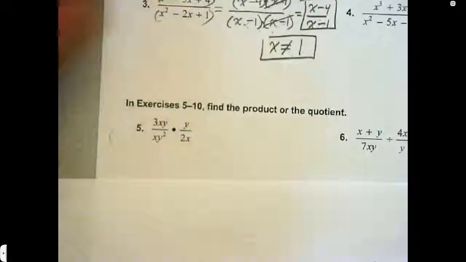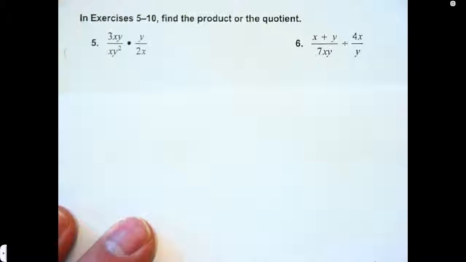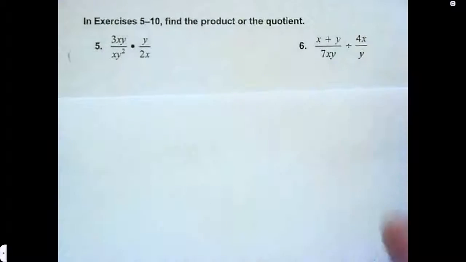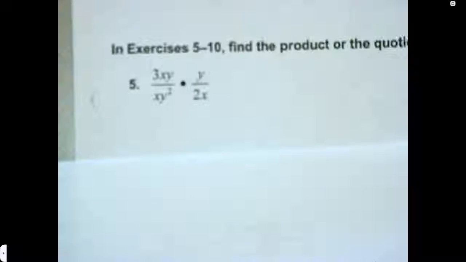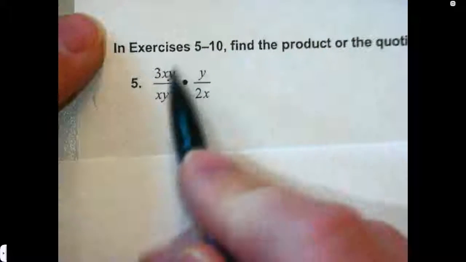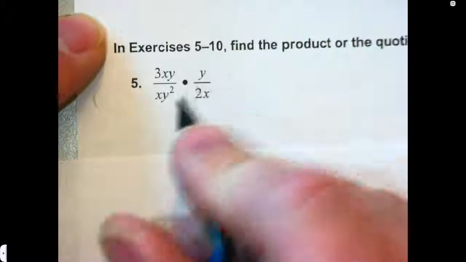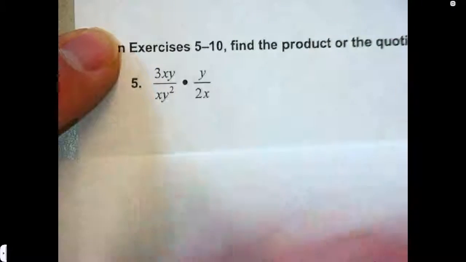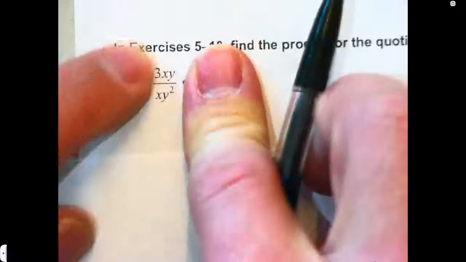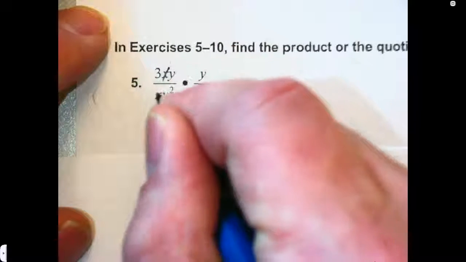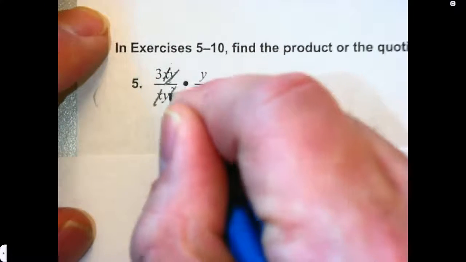Okay. Hey, 2 more quick problems before we go today. Find the product or quotient. First, number 5. If you are multiplying, do you have to factor either of those? No. There aren't any addition or subtraction symbols. Therefore, we just can start reducing or cross-canceling. So the first thing, if I'm looking at this, is there anything that cancels top and bottom? X and y.